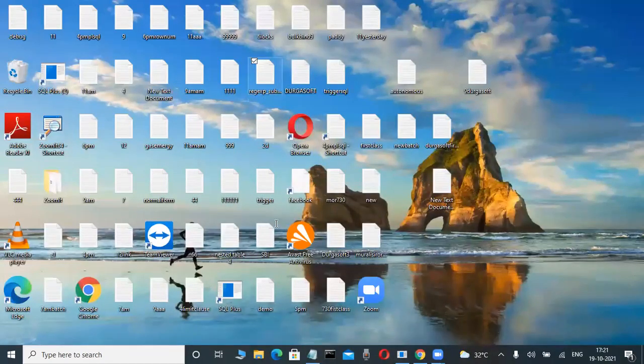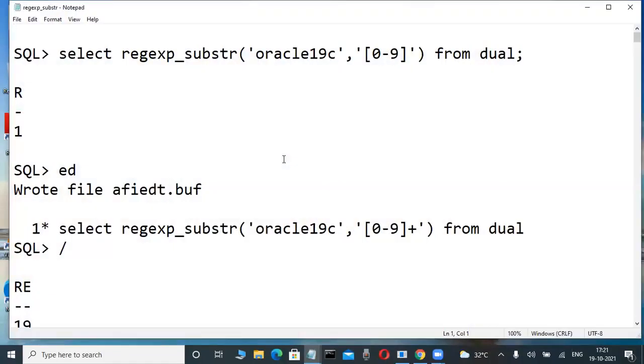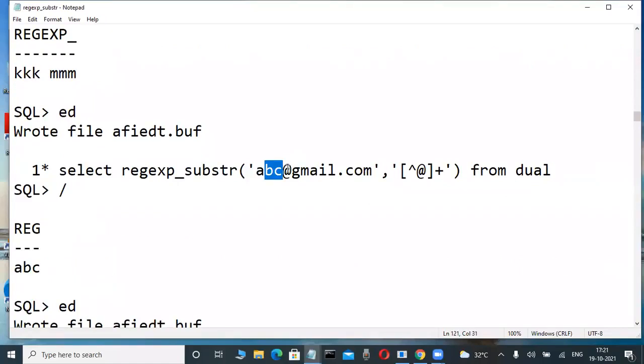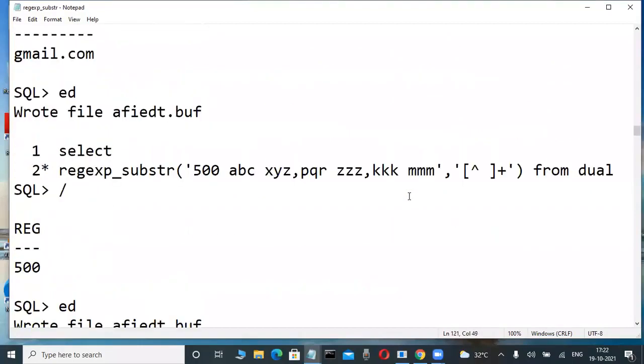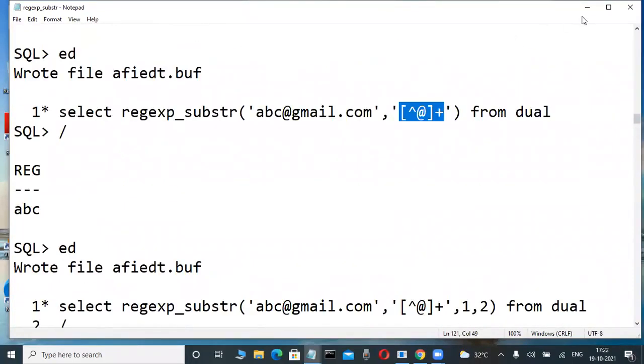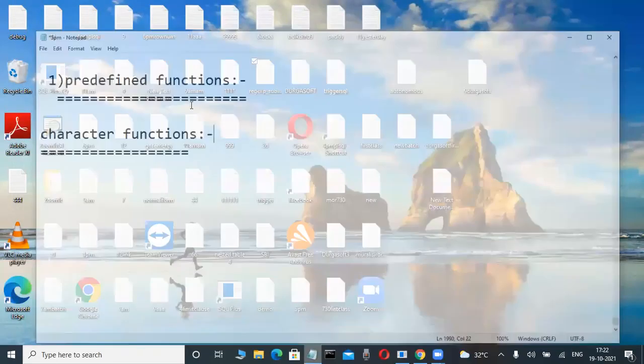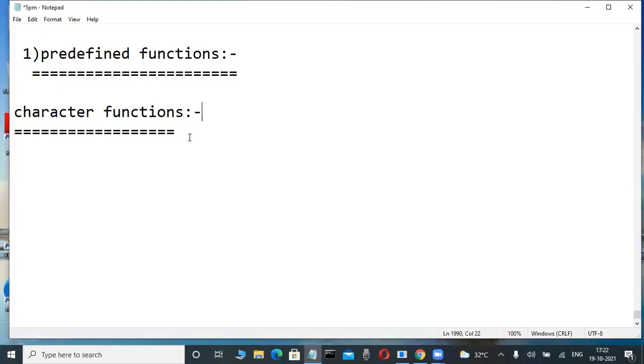These types of things: suppose some mail ID is there, and the interviewer asks, this is a mail ID, for example. In this mail ID, I want to retrieve only this part, only this part, only this part. We use some regular expressions in the future, and based on that, how can I do it? We are learning all those things. That's why your strong knowledge of the initial classes is needed, then you can understand anything. Be careful, and remember the syntaxes too. There is no choice, because these are regularly used concepts in projects.